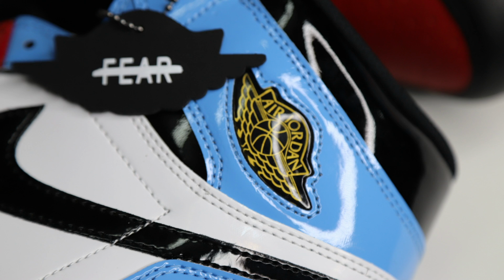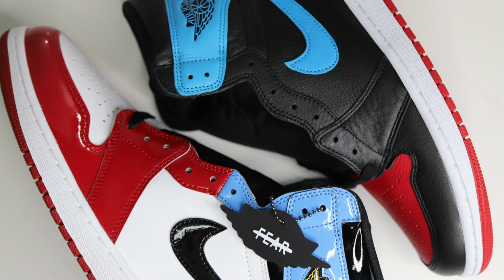So the last time they've done Air Jordan 1s in women's sizes, I was never able to get them because I am a size 13 in men's. So for that being said, I was very happy because I knew that I could find a pair in my size that I would actually be able to wear someday. So that brings me to my next question.